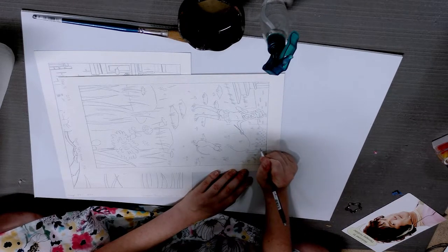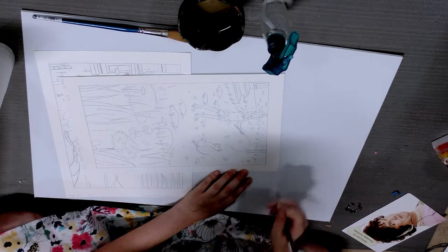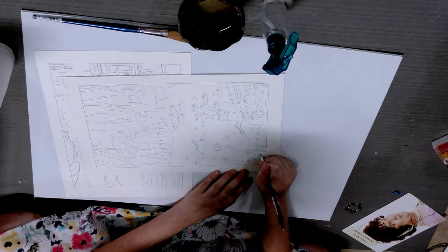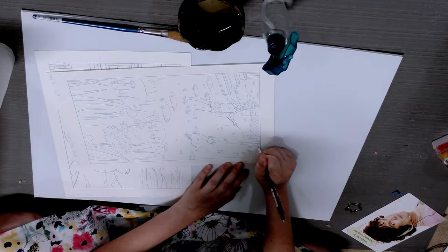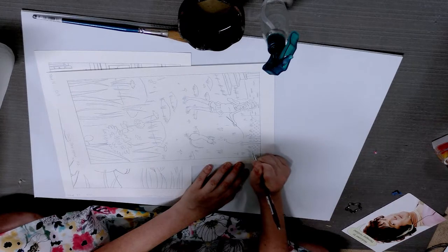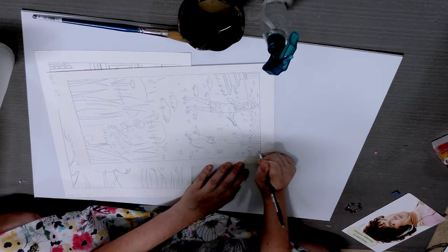And I apologize for the semi-unprofessional recording situation. This is the best I have in my studio at this point in time. Someday we'll have a rig set up to record larger pieces. Right now we just don't really have the space for it. So when I'm painting multiple pages at one time or working on bigger pieces, I do tend to work on the floor rather than at the desk you guys are familiar with.